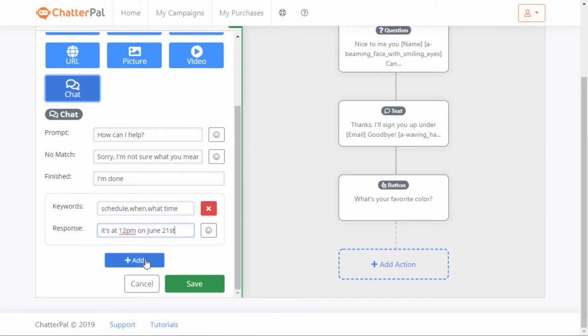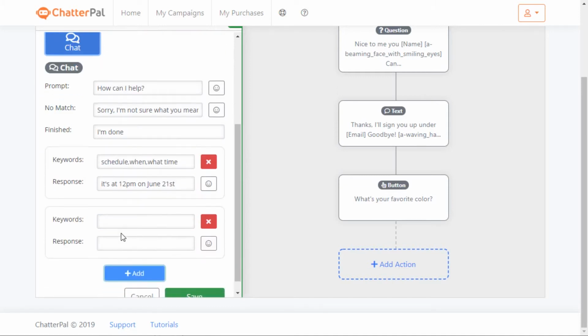Now we can add another set, give it some more keywords, like let's say that we're charging for this. So they may type in how much, cost, money. And we could say the response to that would be, it costs $25 to register.